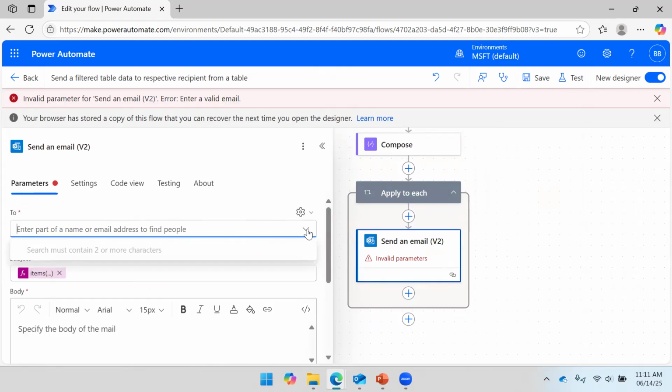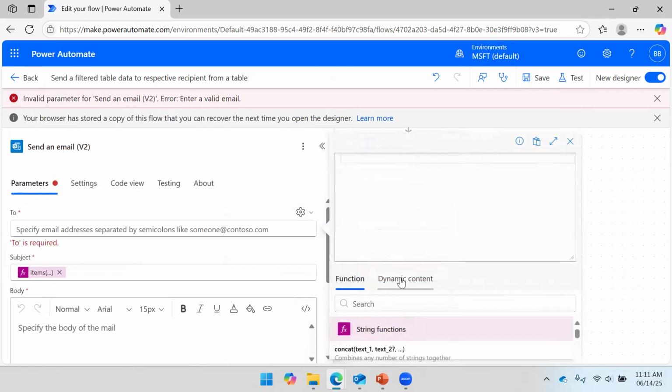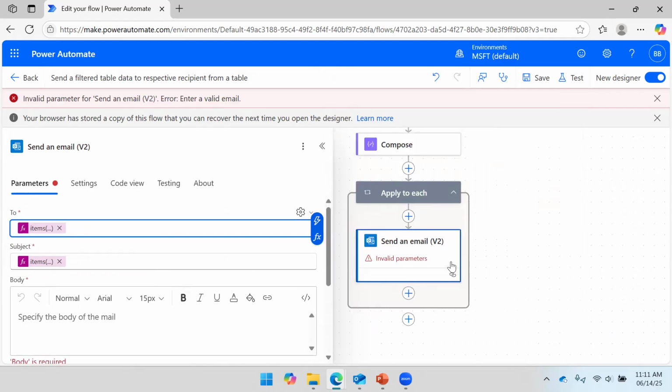But I would like to export the data. So what I will do is pick the same one, but you are supposed to access the column from the current item, with a question mark. This is what you should do here, right?